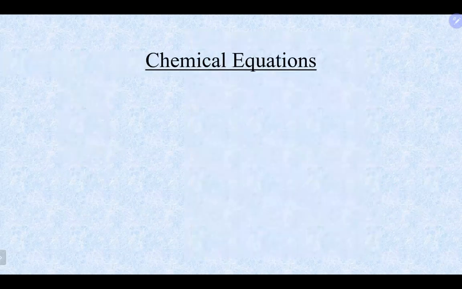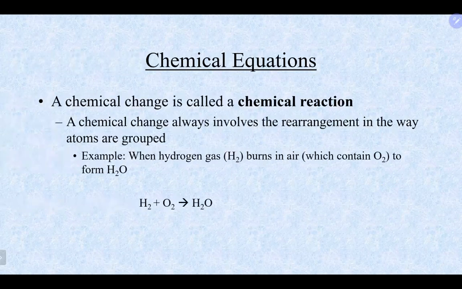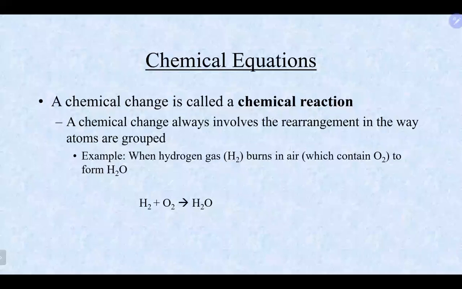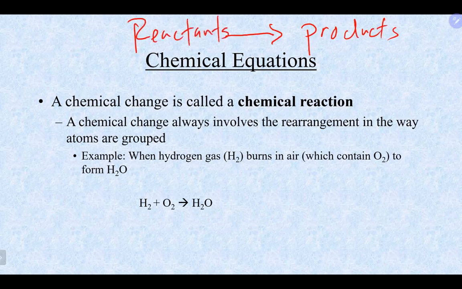All right, so when a chemical reaction occurs, we represent it with a chemical equation. And it's always important with chemical equations, as we'll talk about, that we make sure they're balanced. There are a couple of important things for a chemical equation. There's the arrow, and on the right-hand side of the arrow are our products, and on the left-hand side of our arrow are reactants. So it's always reactants to products when we write a chemical equation.